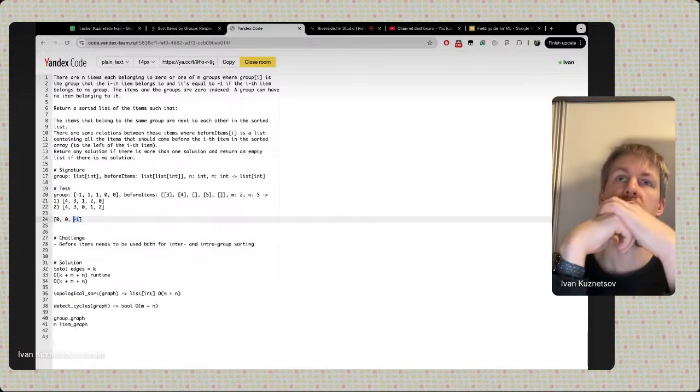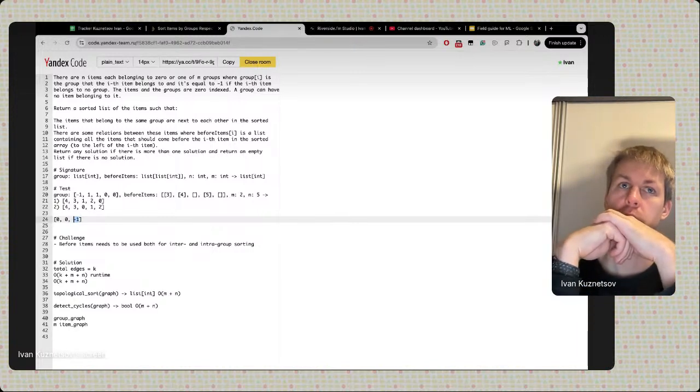Can we just treat those items as a separate group? I don't think so. It's essentially like each of those will belong to a group of its own. So we will need to create groups for them.